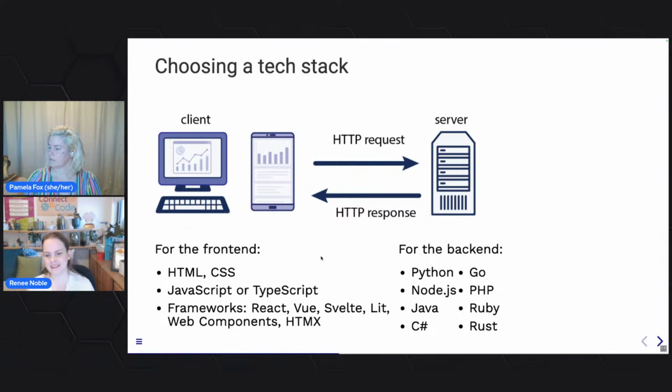And on your back end, you have a bunch of other things that you can use to code your website, to make the server. So today we'll be using Python, but there's a whole bunch of other languages you can also use to say, hey, I'm open for business. I've got some stuff. If you say the right address to me, I'll give you the right stuff back. That's essentially what your server is here to do.